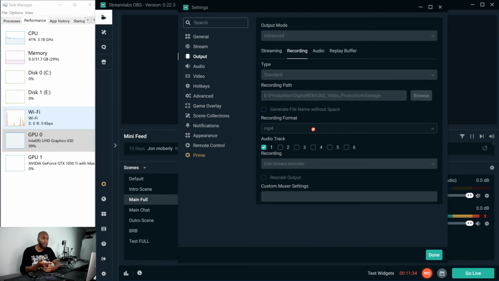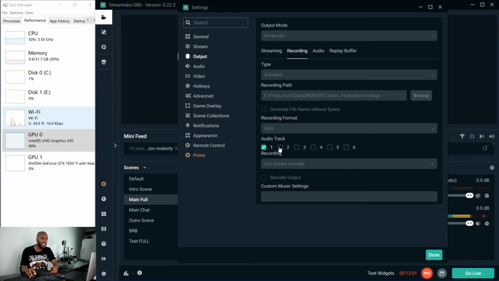I don't know if AVI was available, but I wouldn't save as AVI either because I have no reason to save for any kind of transparency or anything. So MP4 just gave me the best option for streaming or for saving a video and not taking up too much disk space on my hard drive.